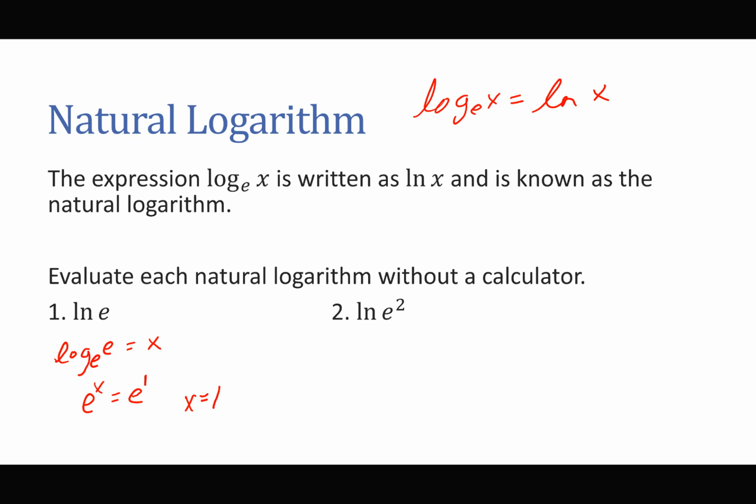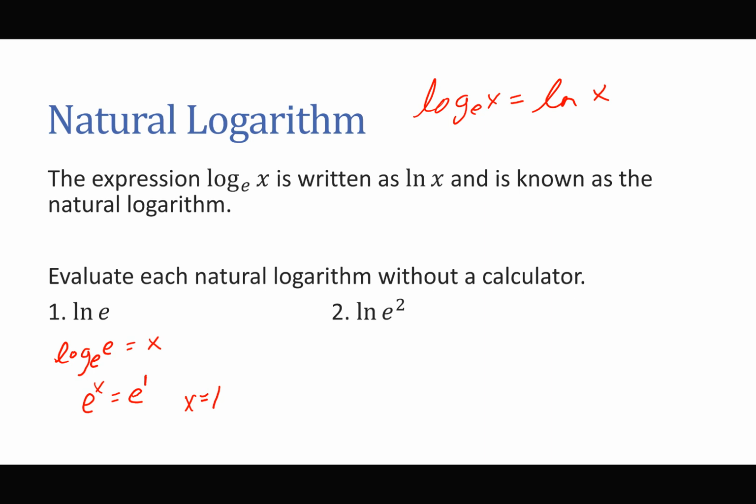And this is going to come into play. This is actually very helpful. Whenever you see natural log of e, all it's saying, if it's within multiplication, is you're multiplying by 1. So if I had 5 times natural log of e, it's really 5 times 1, so it's just 5.